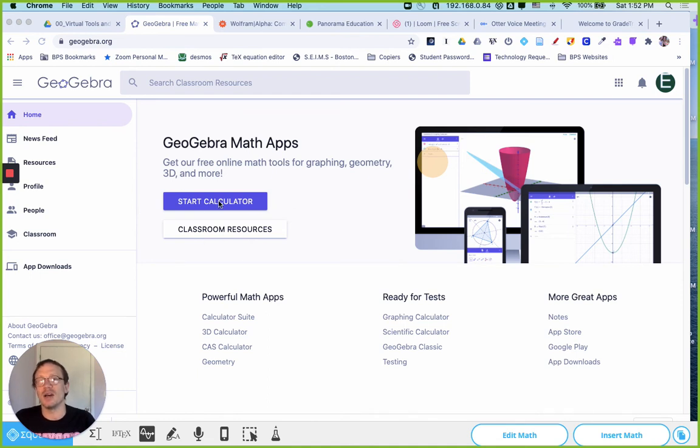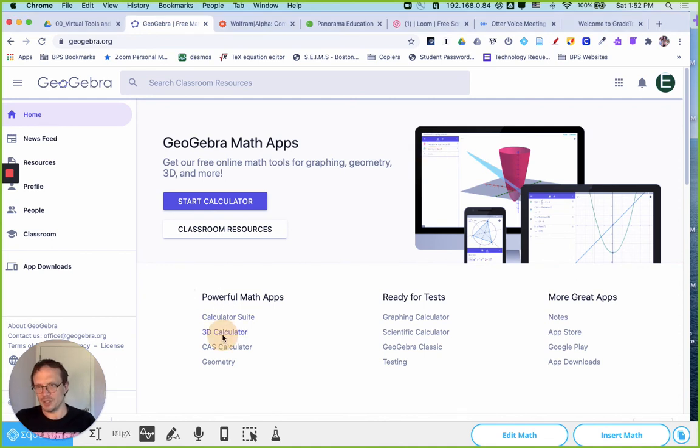The basic calculator has a lot of power, and at first it has the same layout as Desmos, and it just runs right in your browser. There is a version that you can download and run natively, so even if you don't have Wi-Fi, you can use it. But I mostly just use the online version that's just like Desmos. It just runs over the internet.